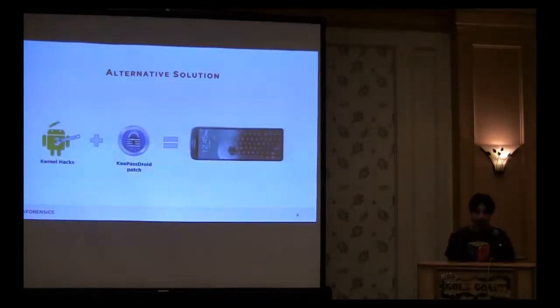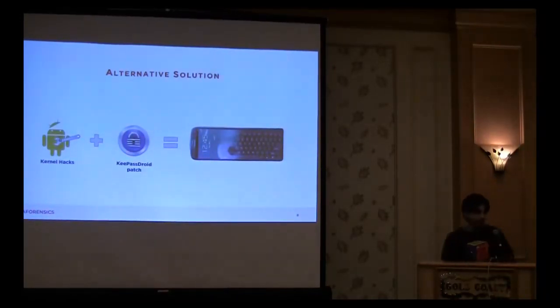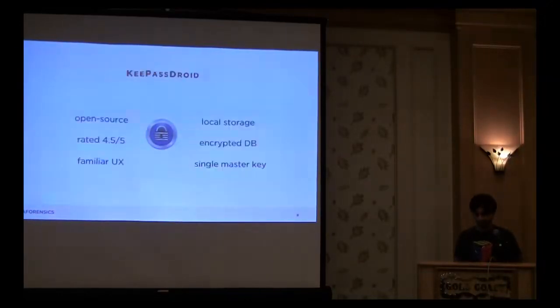The idea here is I took an open source application on Android, so I did this on an Android device, and mixed in hacks to the Linux Android kernel at a really low level in the platform, which is kind of an issue, which I'll get to a little bit later. The idea is to combine this low-level modification with a user space application and make it so that the phone, when plugged into another system, looks just like a keyboard, like it does with the UV key.